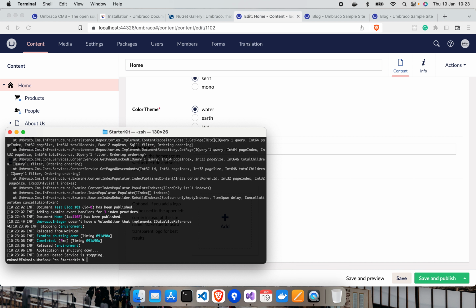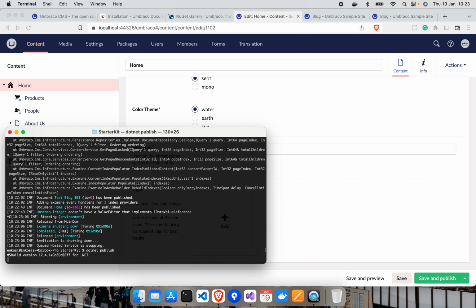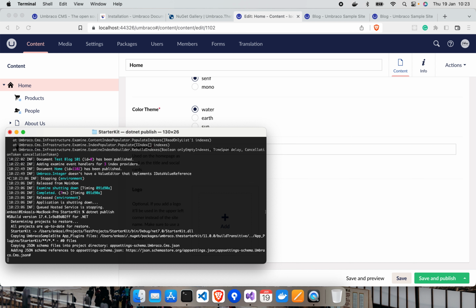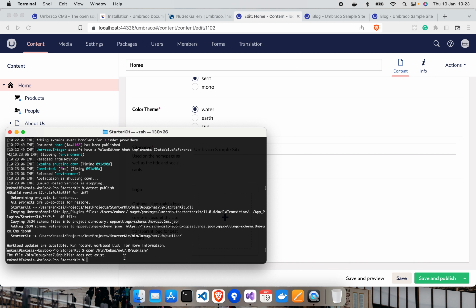So I'm just going to stop this. If you really are up to it, you could do .NET publish, and you can now publish this website that you have done. You can package it, and that packages everything. You have to take the whole path, right?